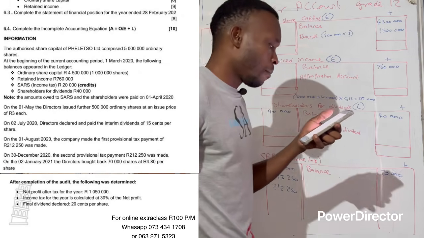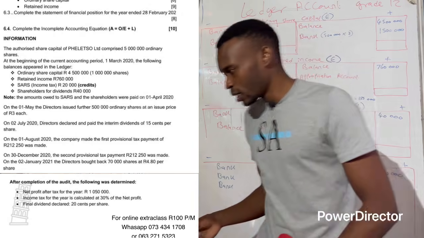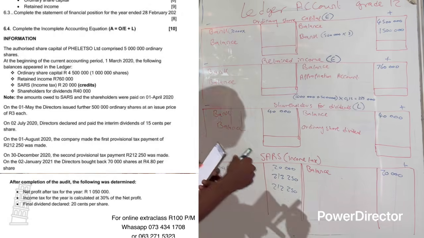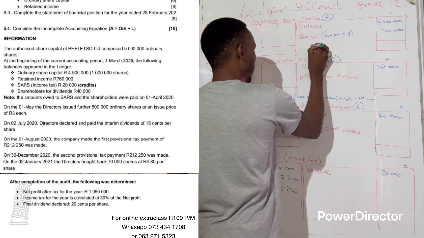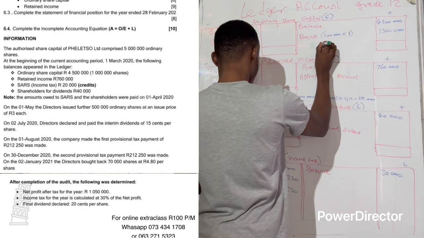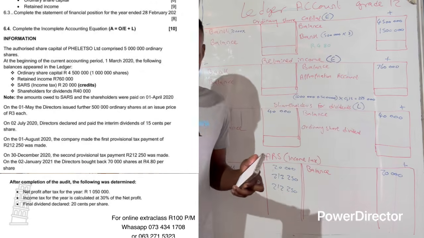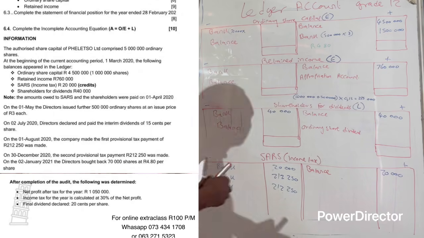Guys, this amount of 480 that they give us, it has included, let me try to change the marker, guys. This amount, let me write it here, of 480. I no longer have a black marker, guys. Let me see if you're going to see. You will see, I think. Let me try this one.